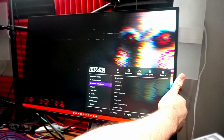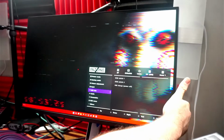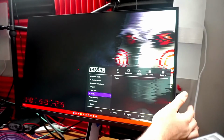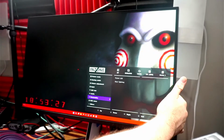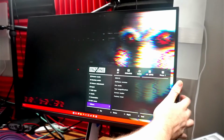You have your USB hub, which has your 2 KVM switches, which is awesome. You have your USB charge. You have audio. It does have speakers. They're not great, but they do work. I'll play a video in a second. You've got your LED functions, and then your OSD menu, and then you have your others functionality.